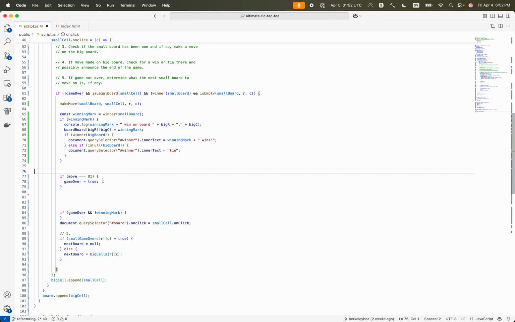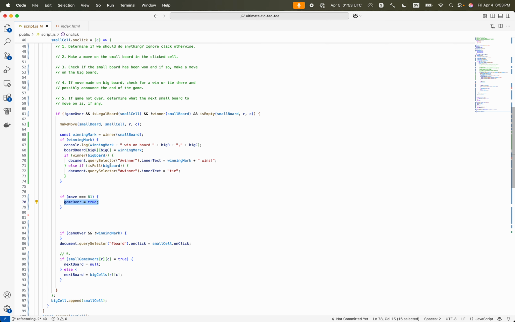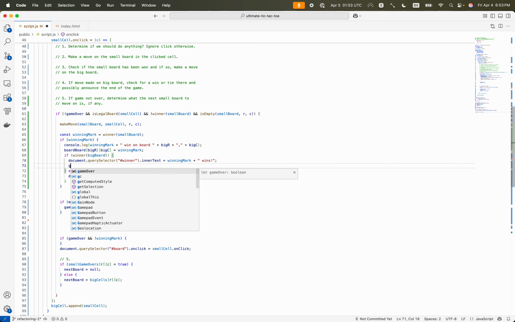Okay, so this little bit of logic here, like I mentioned, 81 moves is not really right, because the game can definitely be over before you've made 81 moves. But it does have this game over that gets set, which we didn't put in our to-do list, but yeah, we used it up here. So that means if the game is over, we need to record that fact. And so now we know when the game is over is obviously those 2 places.